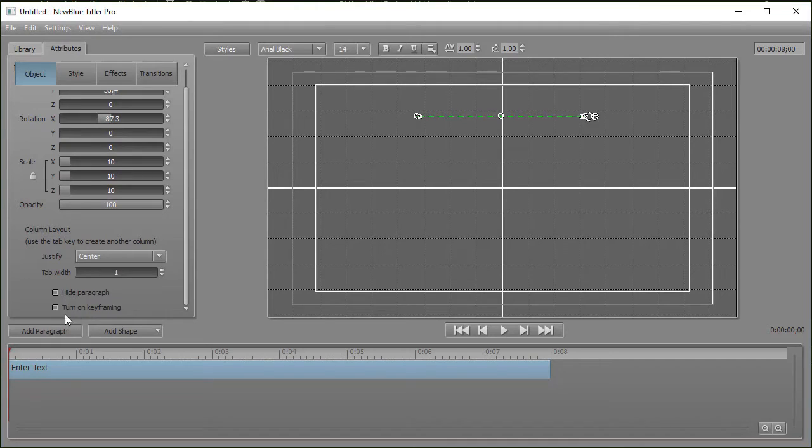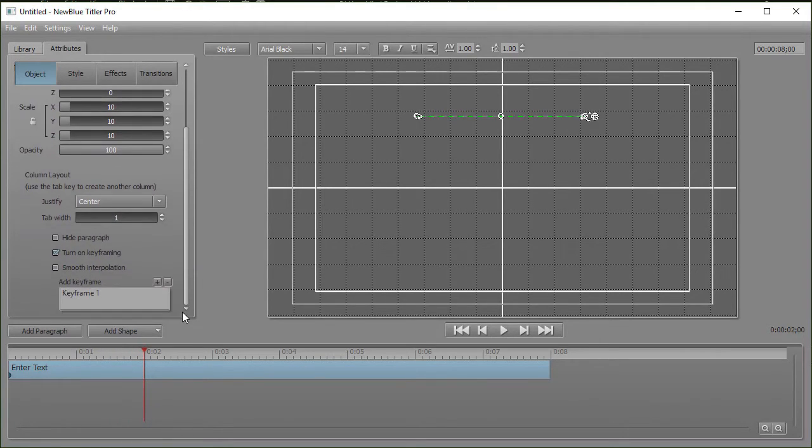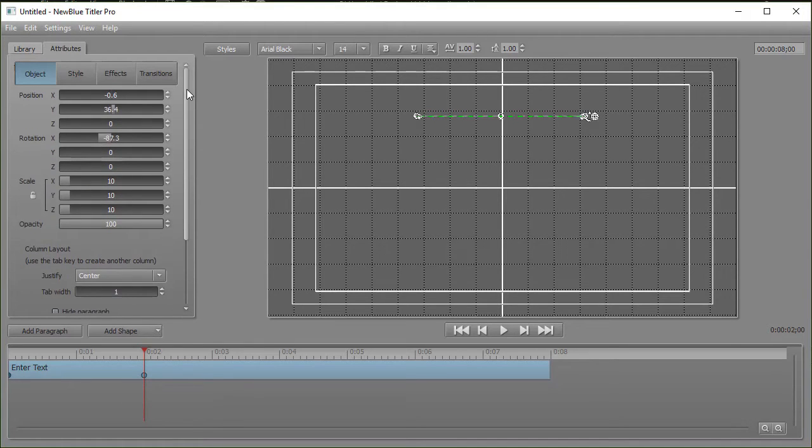And now I'm going to add a keyframe. I click on Turn On Keyframing, and that will add a keyframe at the beginning of my project. And I'm going to go in maybe 2 seconds here. And I will add another keyframe by clicking on the little plus above keyframe. Now at this moment in time, I want it to rotate so I can see the text again. And so all I do is, with that keyframe highlighted, I change my X value back to 0. Easiest way to make sure you have it perfect is just type in 0. And now it's changed.